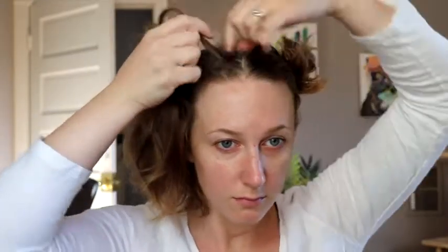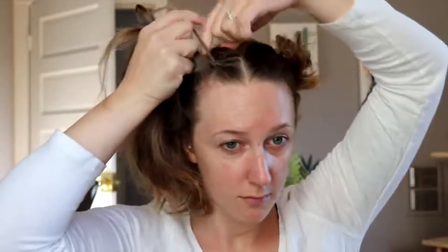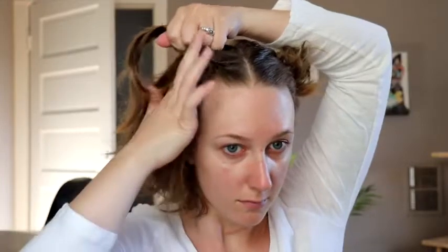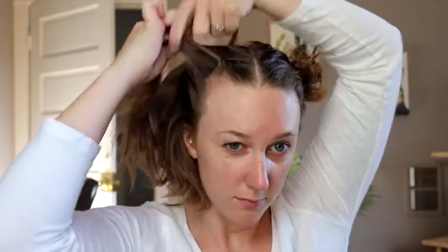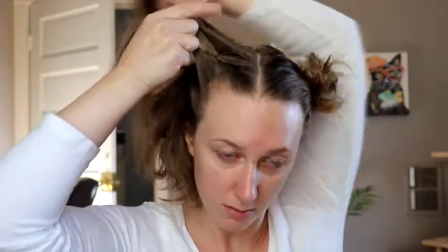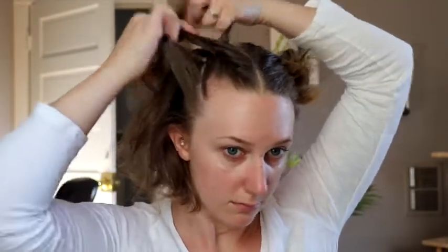I start my braids up at the crown of my head right next to the part, and I go out at a diagonal angle. This is always how I braid my hair when I have two braids. I know you could do it differently, but I just start with 3 tiny sections of hair and overlap them, and then you just keep grabbing a little more from each side. And these are just regular French braids. Each strand is going on top of the other strand, not underneath.